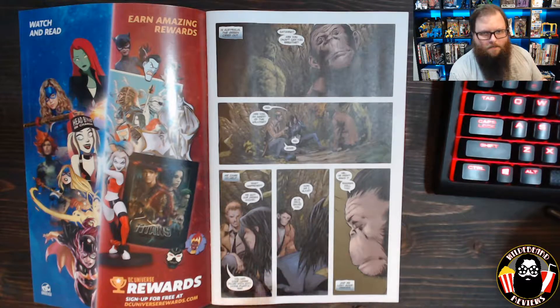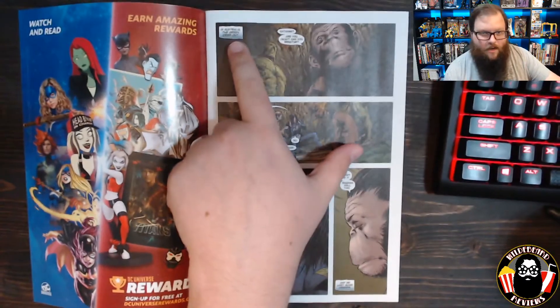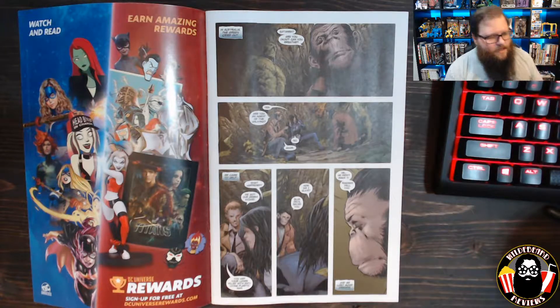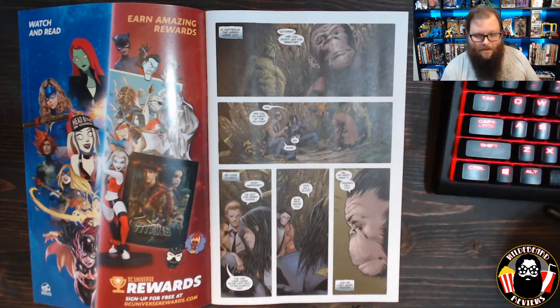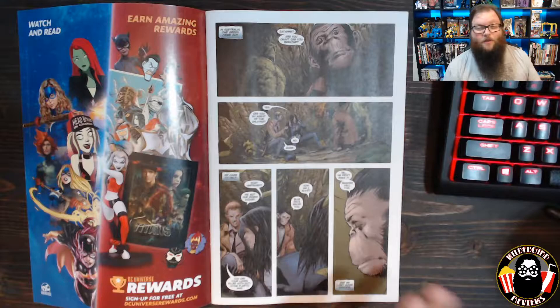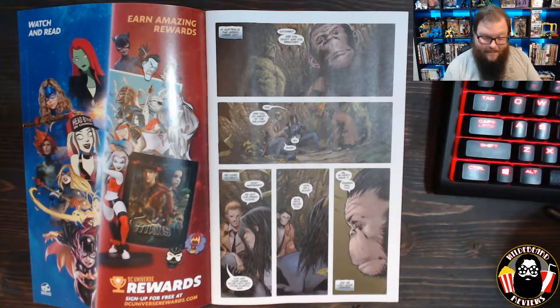So this issue is mostly narrated by Constantine — pretty much all of the bluish to grayish boxes are by Constantine. And speaking of Constantine, I want you to keep an eye out for this: I don't think there's a single panel where you can see Constantine's left hand that he does not have a cigarette in said hand. I really appreciate the consistency of character — Constantine has found a way to continue smoking in the zombie apocalypse in DC. Now he's got Poison Ivy there that can grow him tobacco and everything, but I just noticed it and it's hilarious.